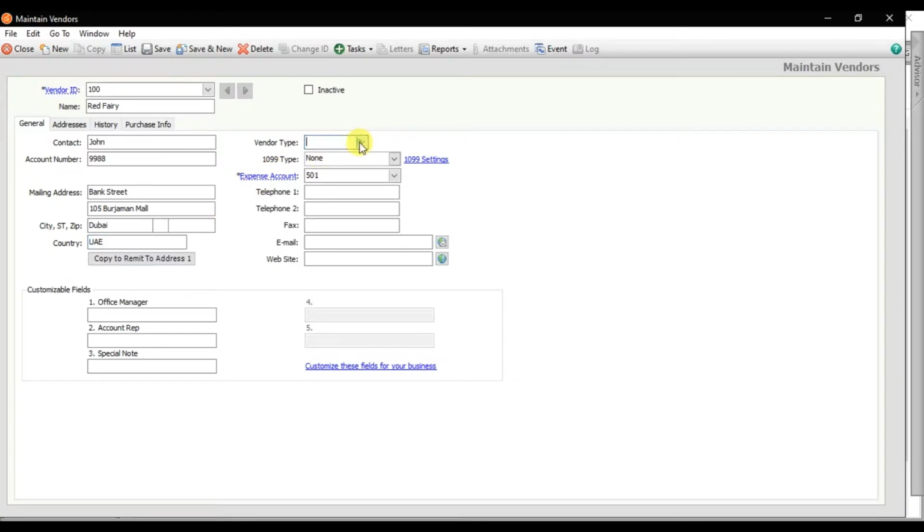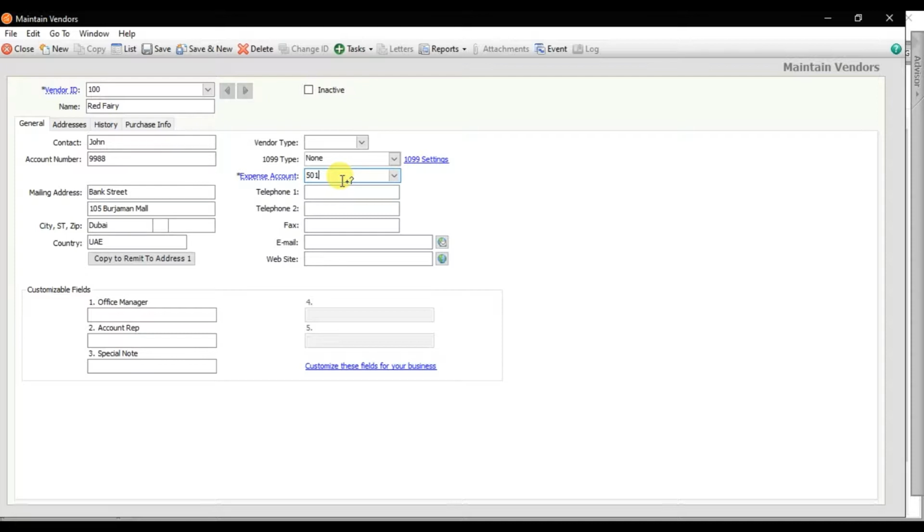Then we have the vendor type. You can mention the vendor type, such as wholesaler, retailer, or what the category is, whether it is domestic or foreign. It is limited text, but you can give a unique short code here. Look, the expense account comes by default because we already entered the default information.